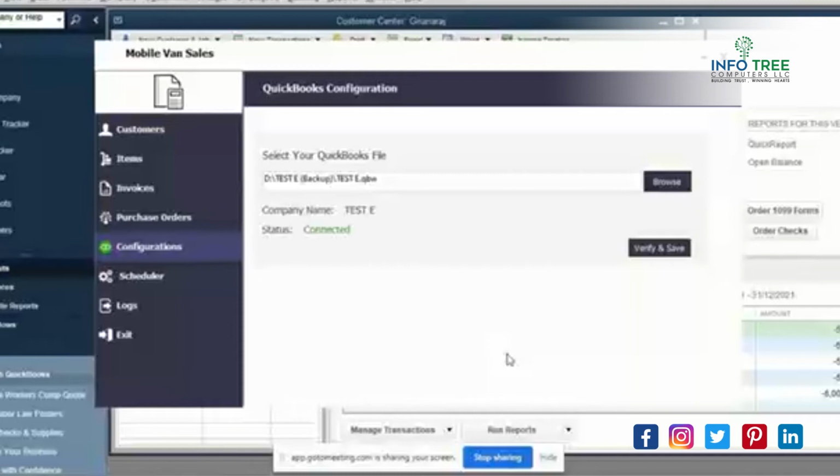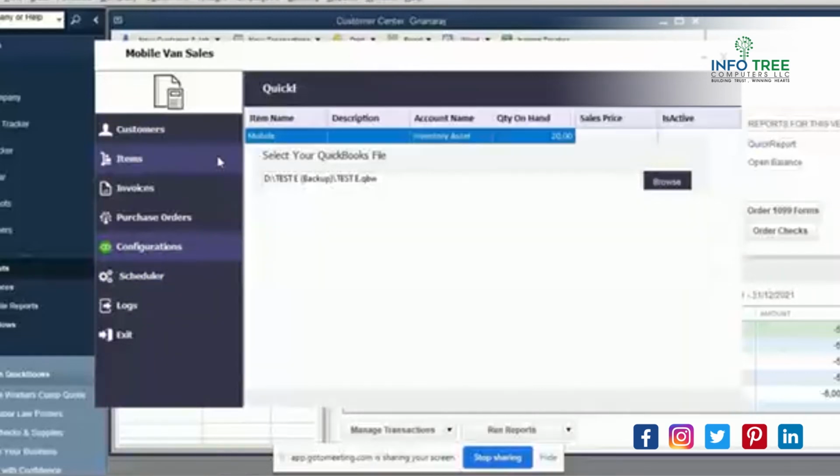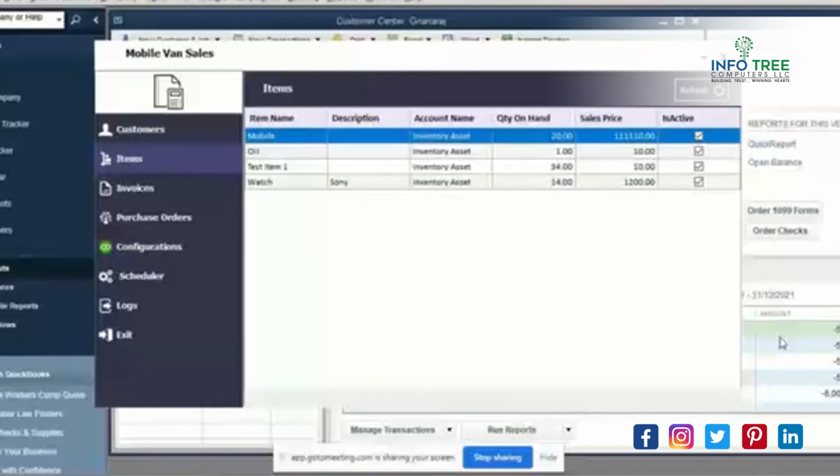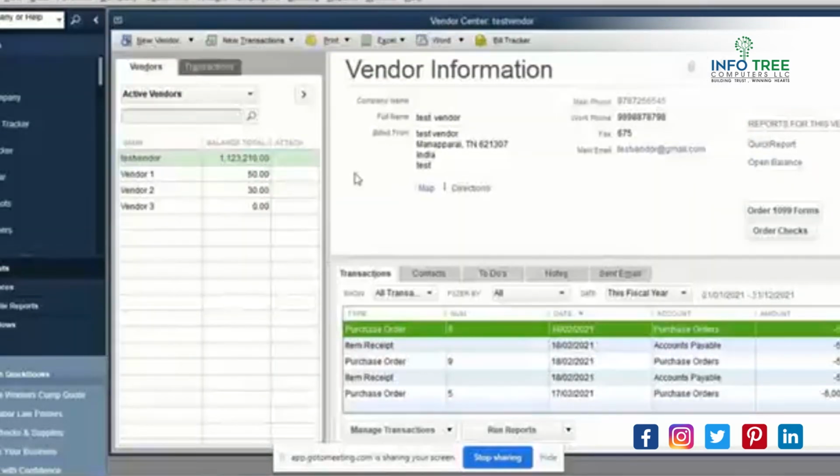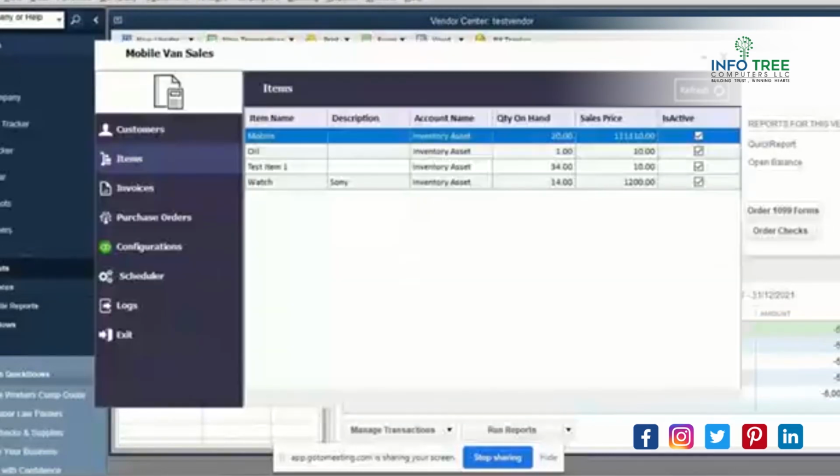validations are very important. For example, if we are adding customers, the number of characters in the customer name must follow the QuickBooks restriction. And I think the tax module is not working properly. I'm not sure, maybe I did not see. We selected one item with 20% tax, I think, and it was synced without tax. So these validations, we have to test. But the workflow is okay, that's fine.